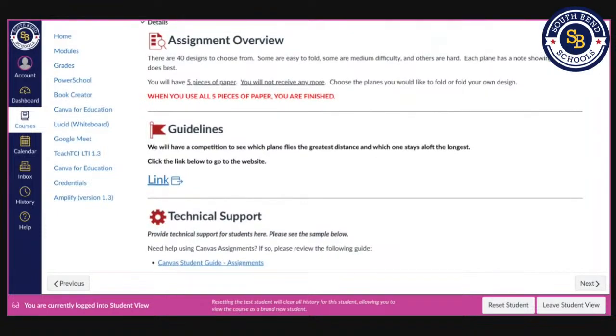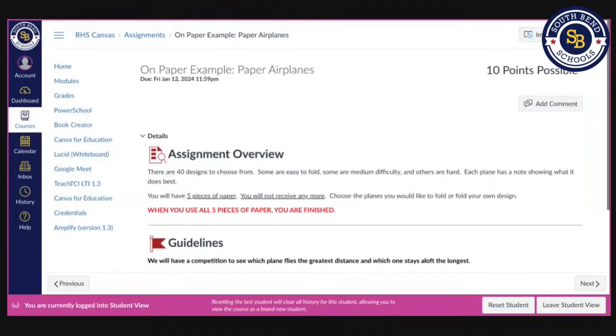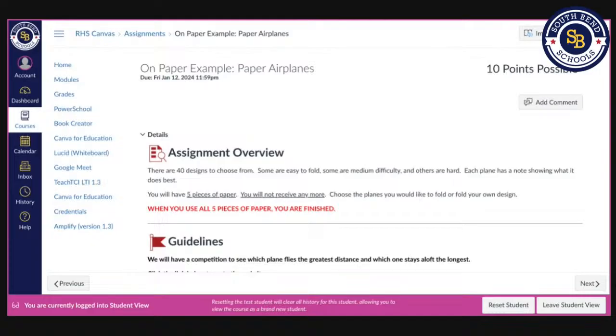They turn it in to you on paper, but it still allows you to grade that assignment in your gradebook. Especially if you are syncing your grades to PowerSchool and doing all your grading in Canvas, it gives you that space to have the students submit on paper and still grade it in Canvas.